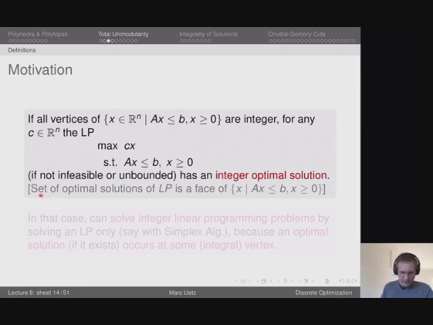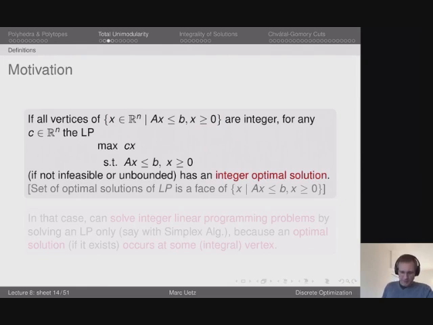Well, because we know that the set of optimal solutions of an LP, that's a face of the corresponding polyhedron. And we know that each face contains a vertex. And we know if this matrix fulfills this property, total unimodularity, that all the vertices are integer vertices. So why do I know that each face has a vertex? That is an exercise. So one can show that any polyhedron with non-negativity constraints is pointed, okay?